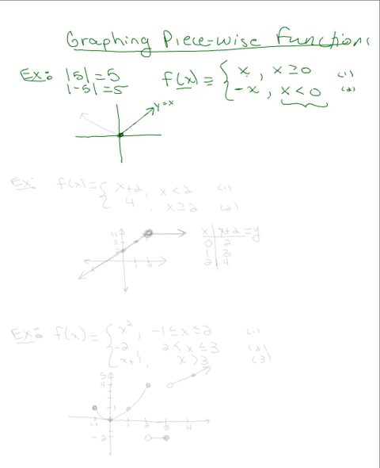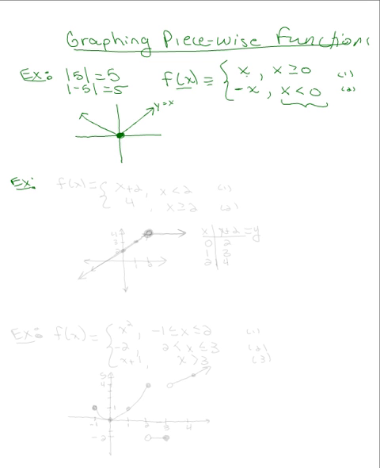Now we have a closed circle here because this is good for values that are greater than or equal to 0. Now the line y equals negative x is the line with a slope of negative 1, and together it forms a V. Now this one is good for x's that are less than 0, so technically it's an open circle, but it's filled in by the other piece.